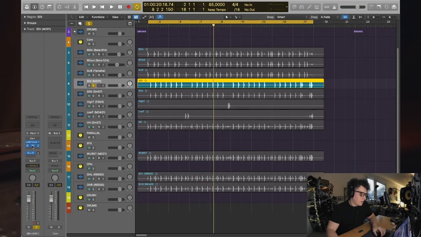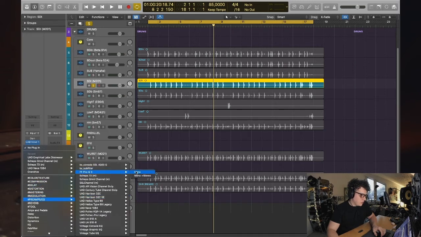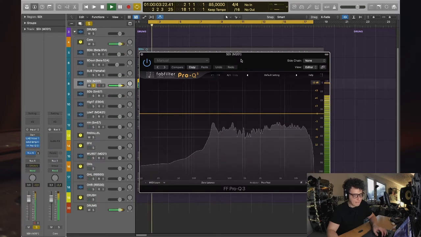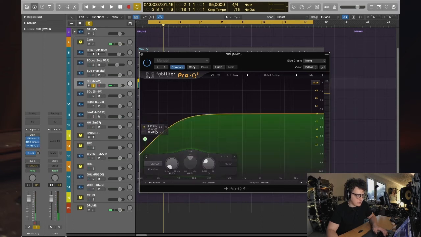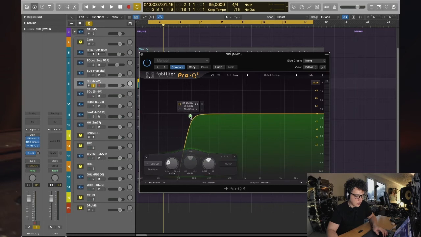What can I do now? I have some saturation, I have some compression, actually a lot of compression, and I usually switch to EQ, I guess. Wait, let me think. Because every time it's different, it depends on the production. So this, we go in a hip-hop direction. I want to clean it up a little. Let's just go with an EQ. Why not? So I want to clean up a little bit more. I want it a little bit less harsh.